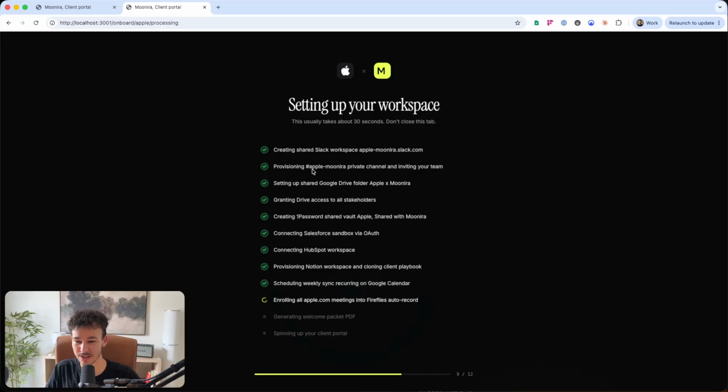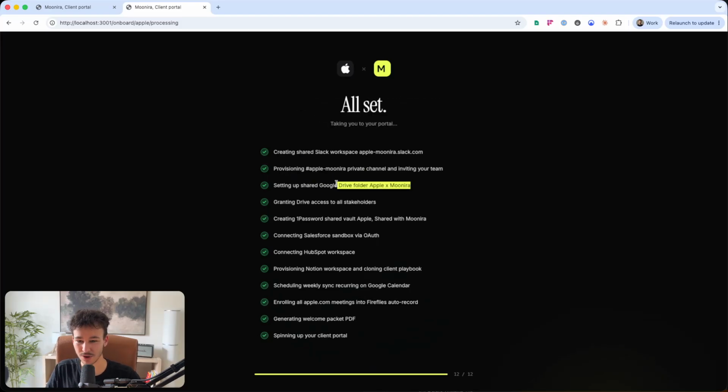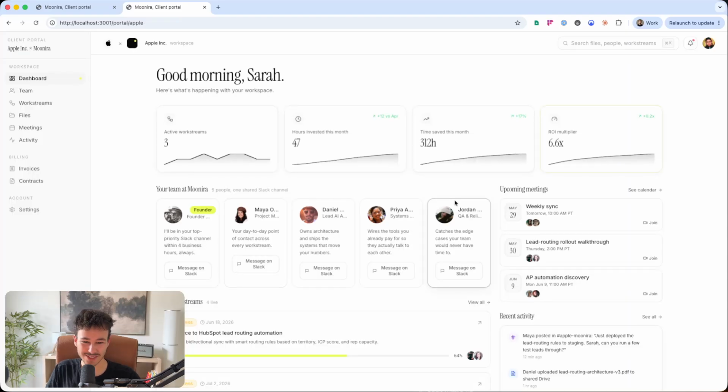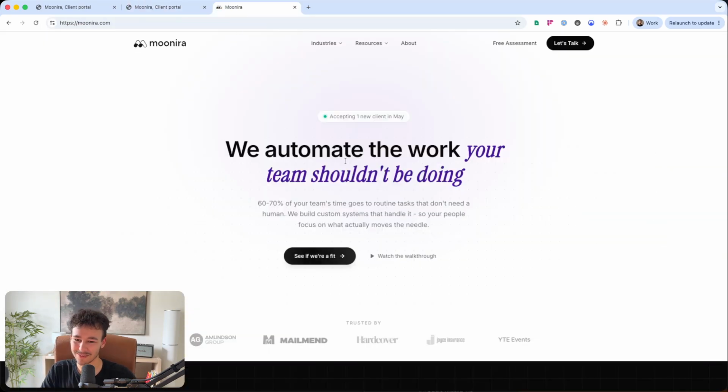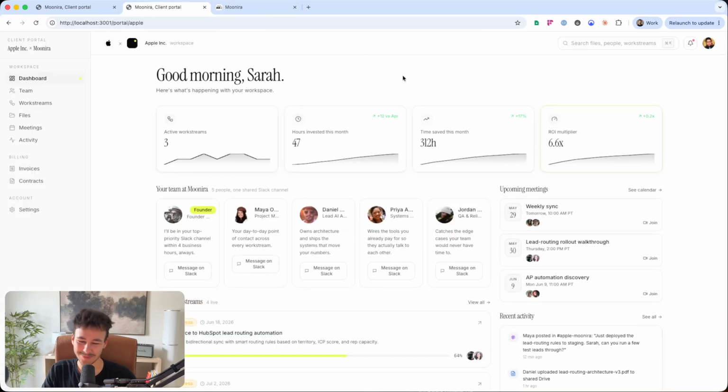Okay, Slack right here, that Slack channel, okay, Google Drive, shared Google Drive, awesome, and all the other things. I wasn't able to read all of them that quickly, but boom, instantly in the client portal. Looks really nice. I really like this kind of font for these highlights. It looks really professional, really high quality. That is also the reason why we are using a similar one on our website, right? Website has a lot of improvement potential, ours. But I really like this kind of text.